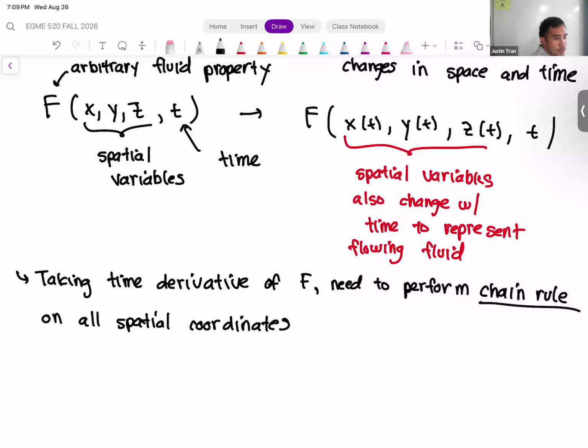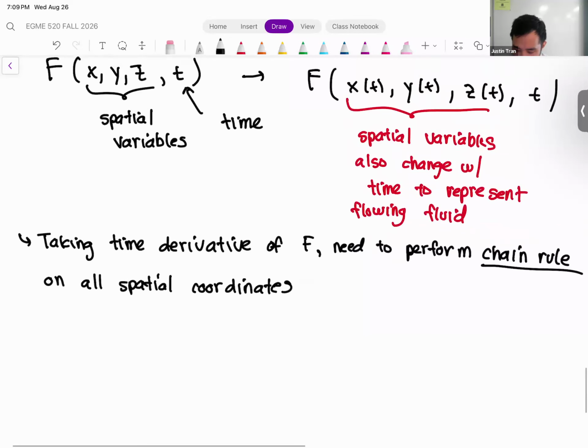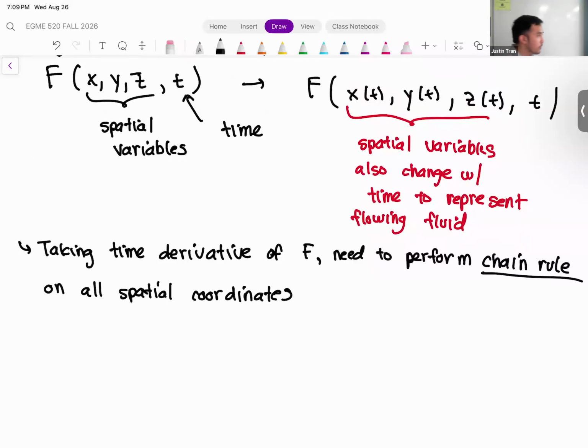You probably never thought that you'd see chain rule ever again outside your math class, but here it is. This is why it's important. All right, so let's go ahead and do just that. Remember, the chain rule basically says that if you're taking the derivative of a function which is a function of another variable, and that variable is a function of another variable, you have to carry that derivative through and multiply those derivatives next to each other. That's a very complicated and terrible way to explain it, but I think you'll see once I write it down, it's more straightforward than you would imagine.